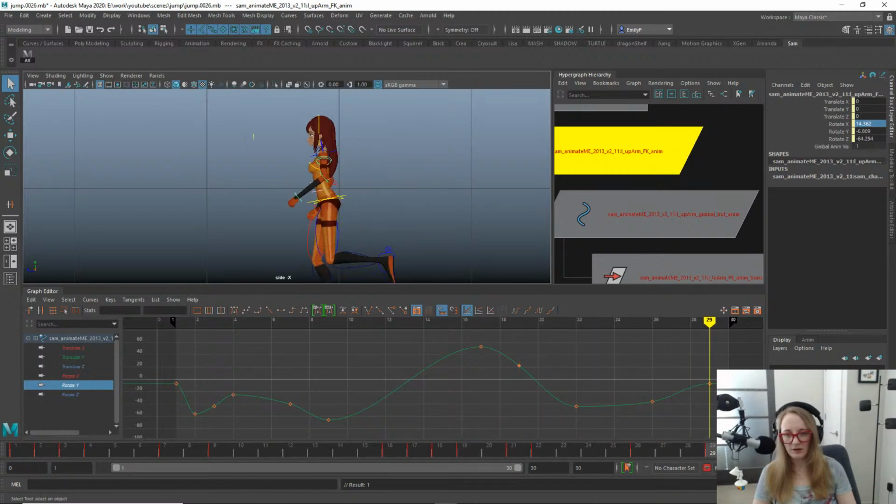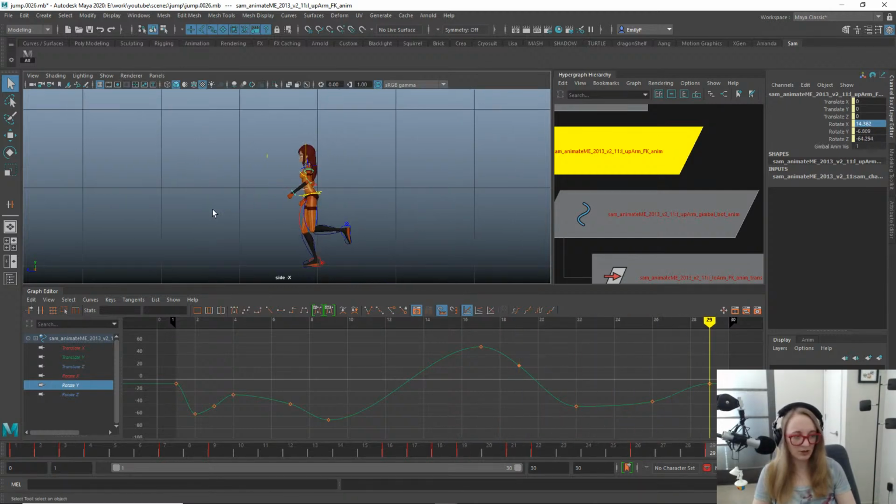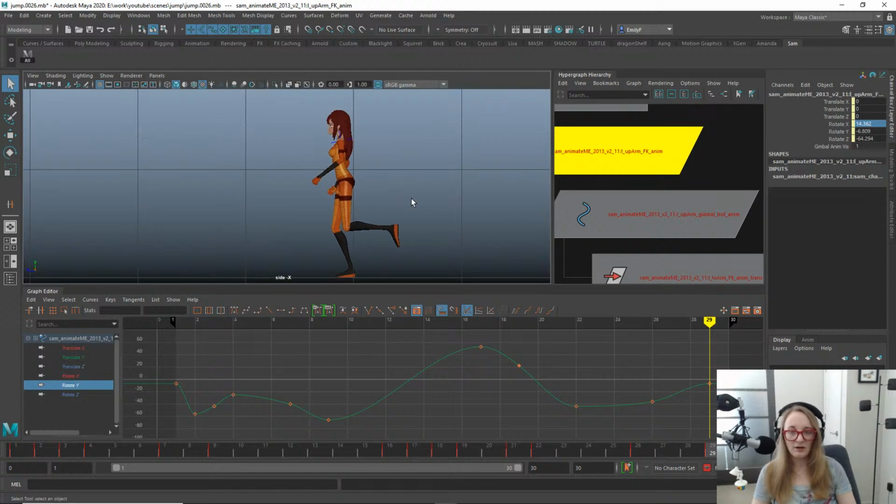Because we're coming to this running pose, and then the thing that would happen after this is she's going to take a step with her left foot next, which means her right arm is going to come forward and her left arm is going to come backwards.